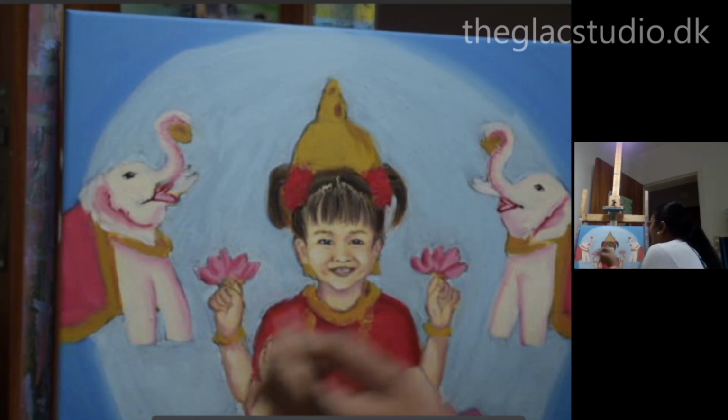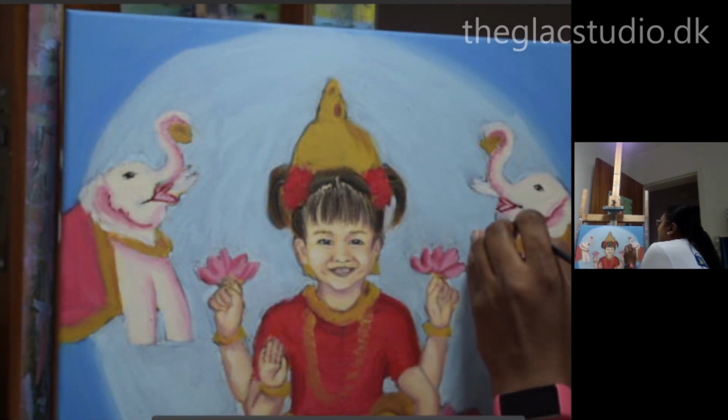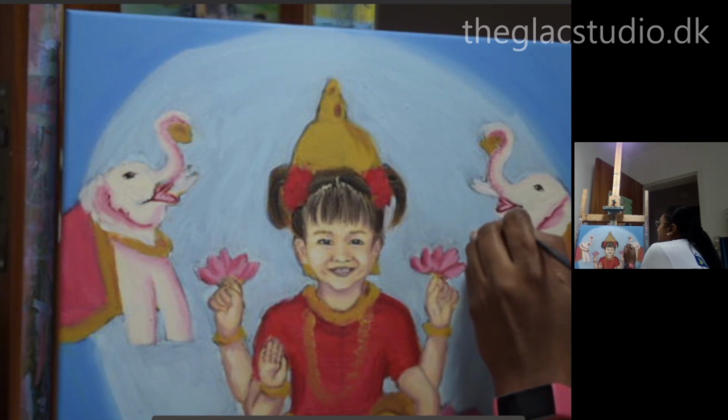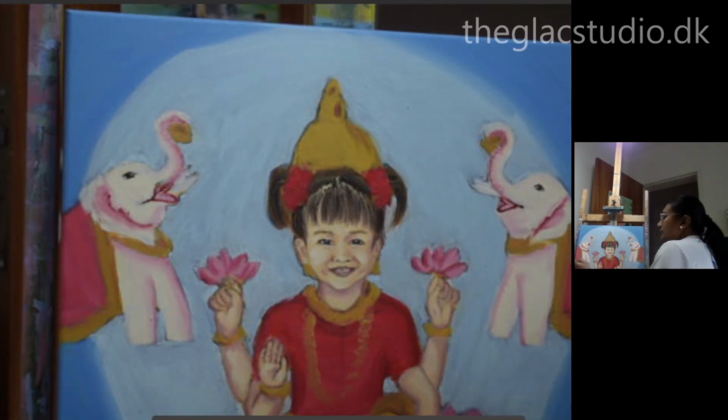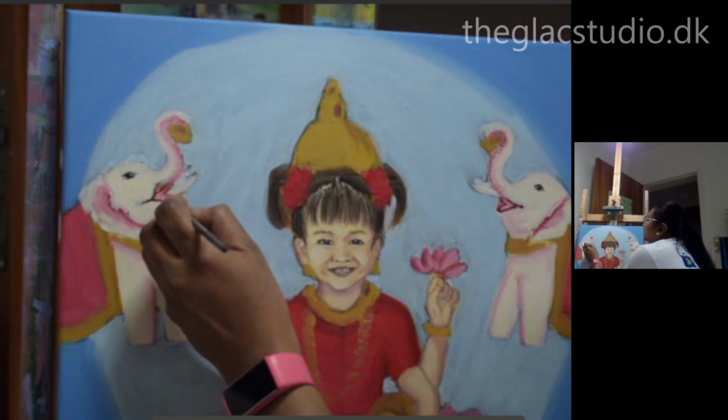Taking a little bit more of the white, and then I will go on to doing that lip line again with the white and doing the curve again nicely. Doing the same thing here.